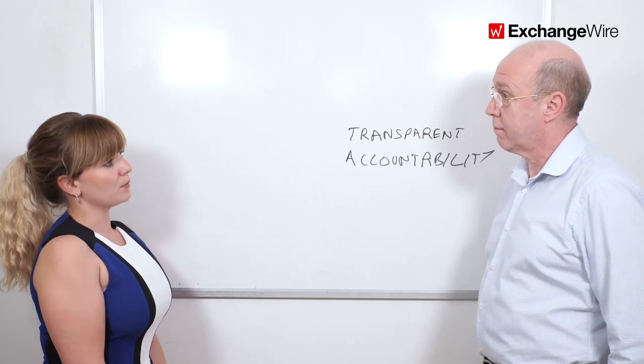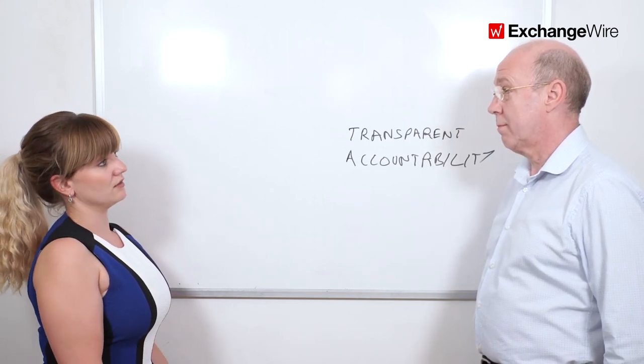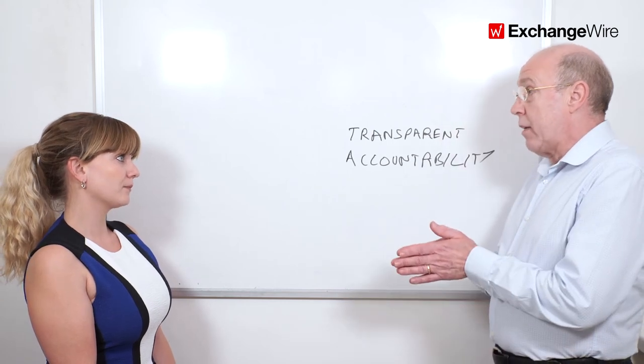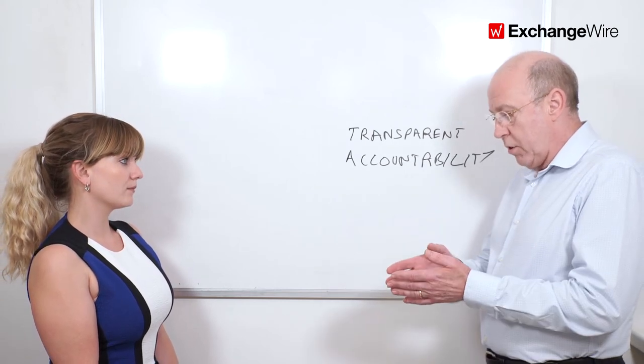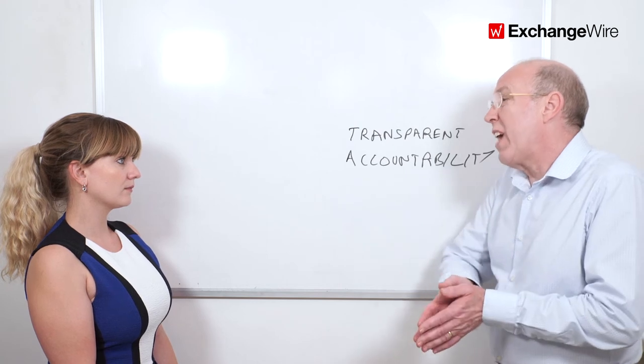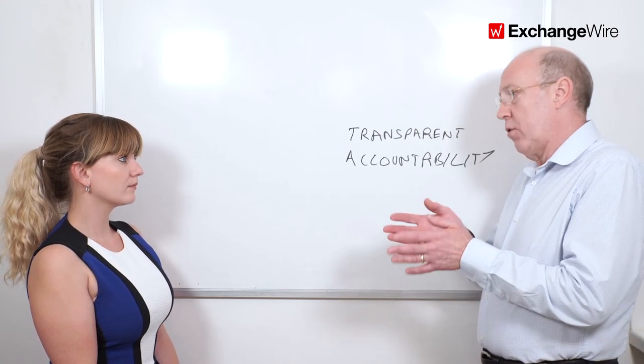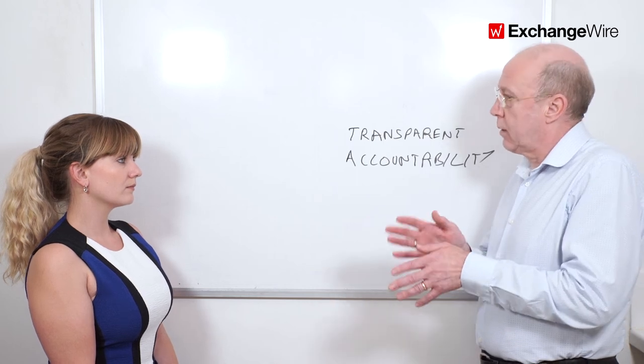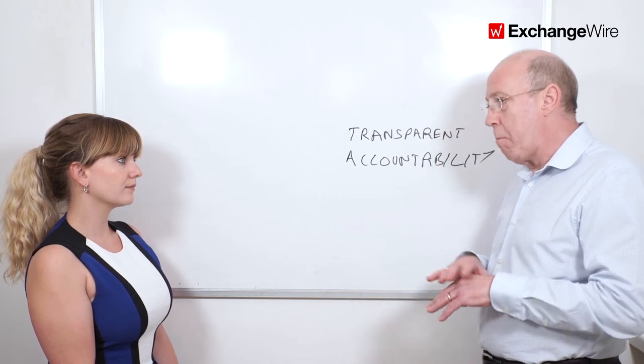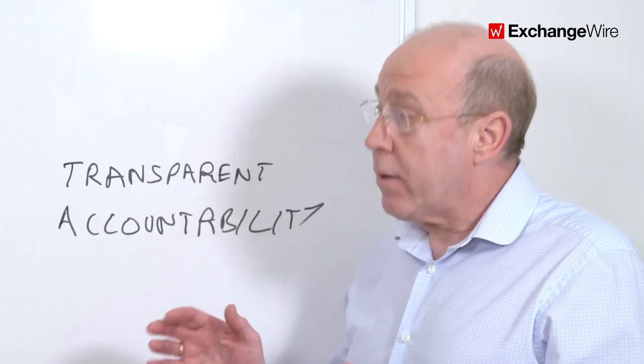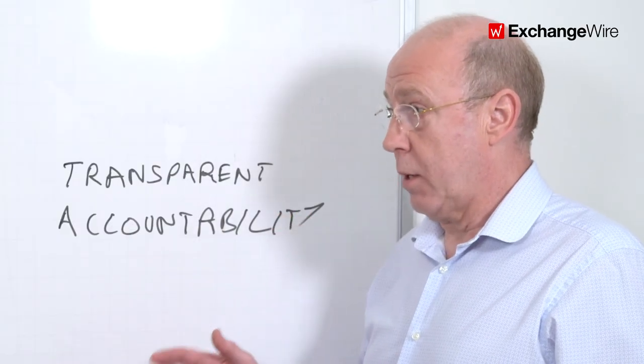So recently, there have been several high-profile data breaches. Do these laws change how businesses handle these? Yeah, it makes a big difference. Because at the moment, if you're in the public sector, you pretty much have to report them to the ICO. In the private sector, it's voluntary, and the guidance is about a very high threshold.